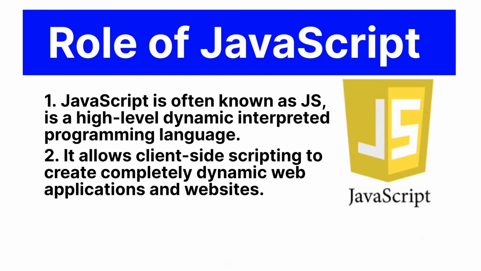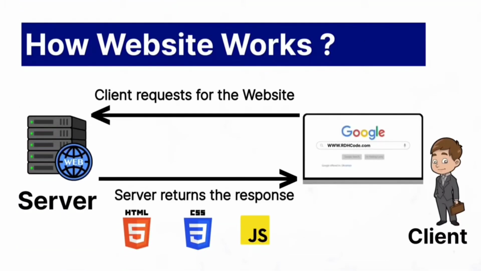So JavaScript is high level dynamic interpreted programming language, and meaning of dynamic I will explain later. Leave this for now, and this is client-side scripting language. This is very important. JavaScript can be used on server side, but this is a client-side programming language. So if I come on this diagram, so here the programming inside browser. Like clicking on this will give this. If I hover mouse, then what should happen? All this can be written through JavaScript.